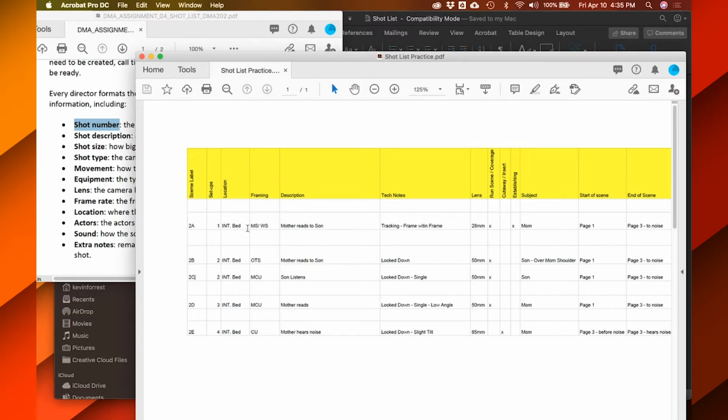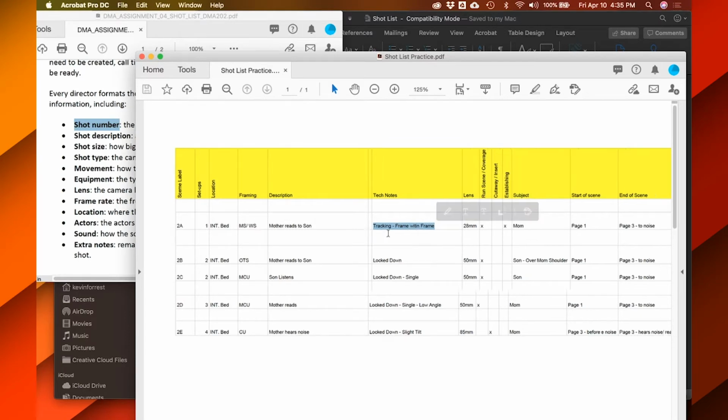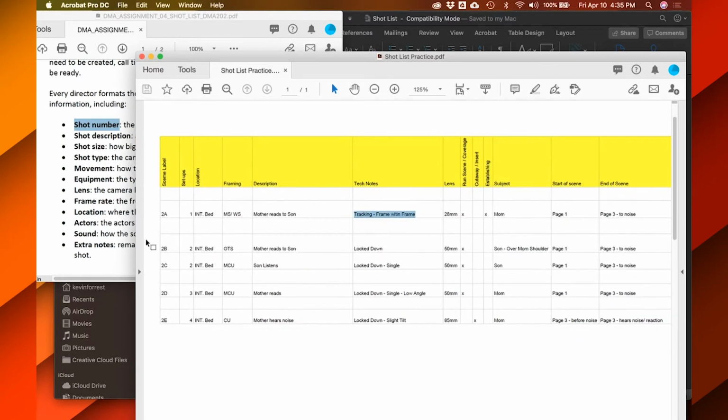So you can also see here, 2A, it's a medium shot, wide shot. So the camera's probably moving, tracking, frame with a frame. So what they're doing is it probably goes from a medium shot and widens out.